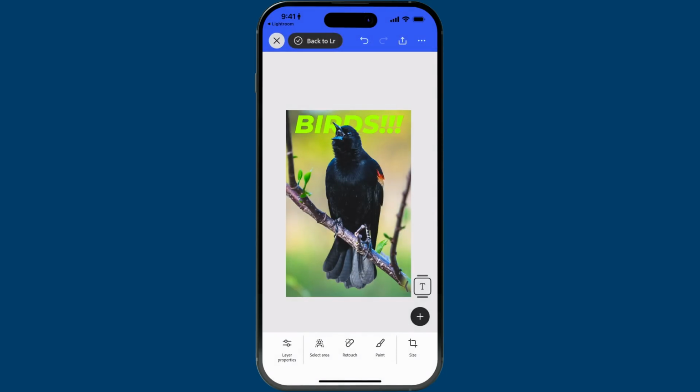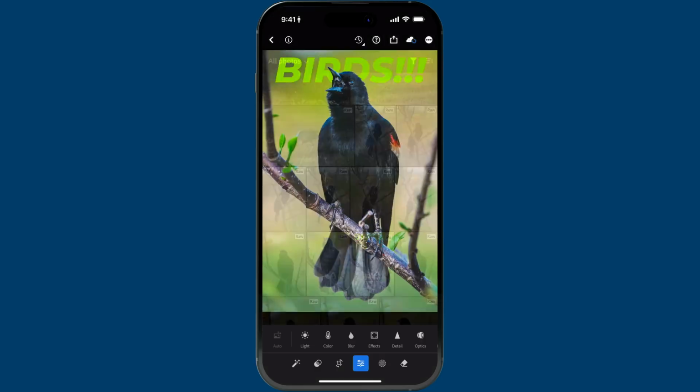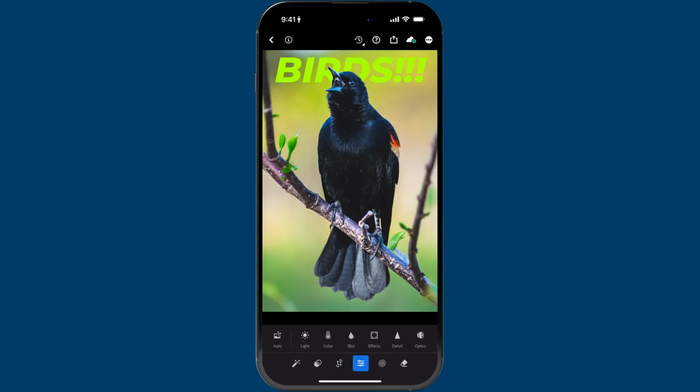The only thing that's left to do is bring the image back to Lightroom, which we can do very easily with that button on the top that says Back to LR. So I'm going to tap on that. Now that we're in Lightroom, you can see there is the original RAW file and then the Photoshop file right next to it. And that is being synced to the cloud automatically, so I'll have access to this on all of my other Lightroom surfaces.